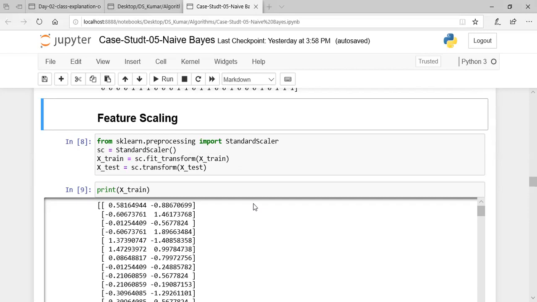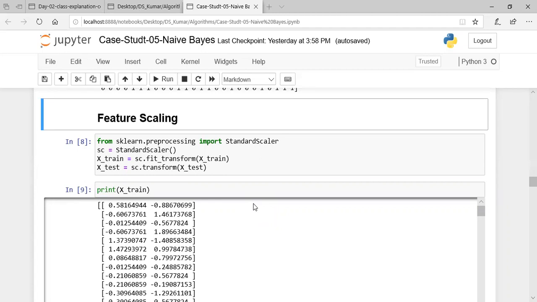Because Naive Bayes revolves around two things. One is embedding all the features, that is an important point. The second thing is probability, maybe conditional probability or whatever. So the convention here, friends, is that whatever Naive Bayes work we are doing is not merely for the sake of maintaining standardization of all the data, but we need to compute probabilistic values, conditional probability, so it is always better to convert those things into the proper scale. That's what we have done.